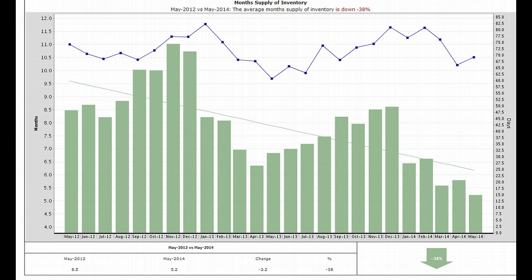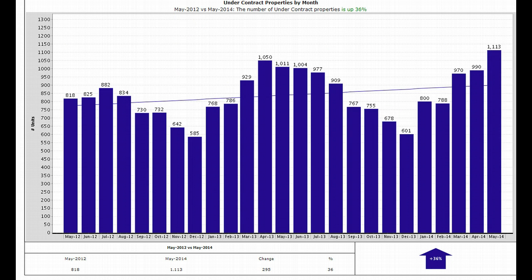So let's look at the one chart that I thought was really, really nice to see, and I got to find it here. Let's see, pendings right here. This was the number I wanted to show. So this is the number of homes that actually went under contract, meaning they got an offer, accepted contract. We're in escrow period now, and we actually had a fair increase from, not huge, but about 100 more homes this year versus last year. And so again, I think there's still a good trend in the market moving forward.